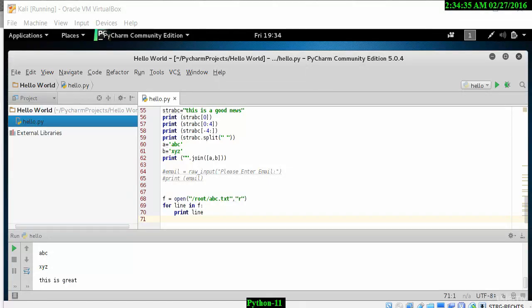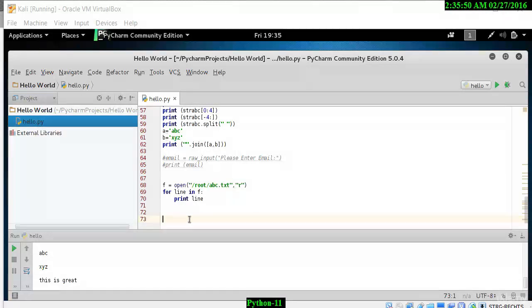Now that we've looked at how to use Python to read a file, and we've also looked at how we can get user input from the console, let's move on to how to use functions in Python. So let's firstly define a function. I use the command def, and let's call this one something along the lines of employee details.